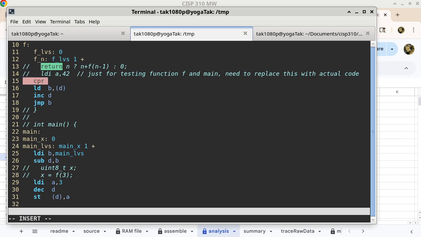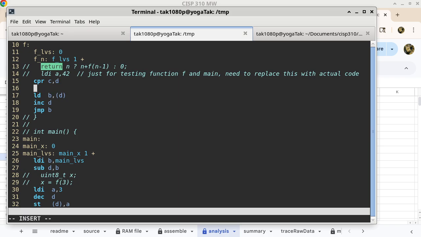All I'm going to do is a CPR CD, and I'll leave it up to you to comment what each line is doing or what is in the register that is being modified. At this point, on line 15, once I execute this statement, register C would be the same as the stack pointer, which means it is now pointing to the return address of function f. But that's not the address of parameter n because parameter n is 1 byte after that. So I'm going to use an increment C to get to the address of parameter n.